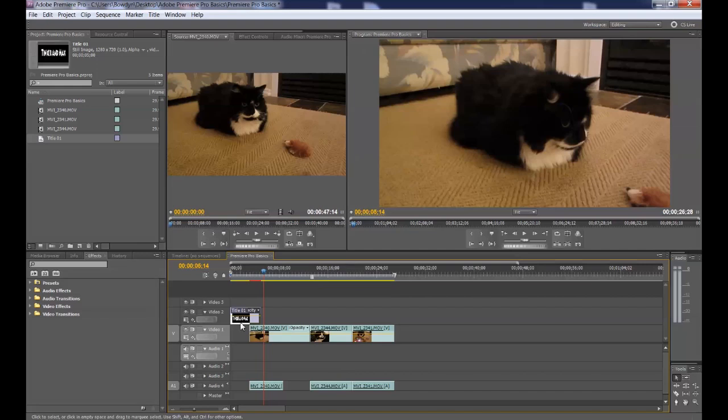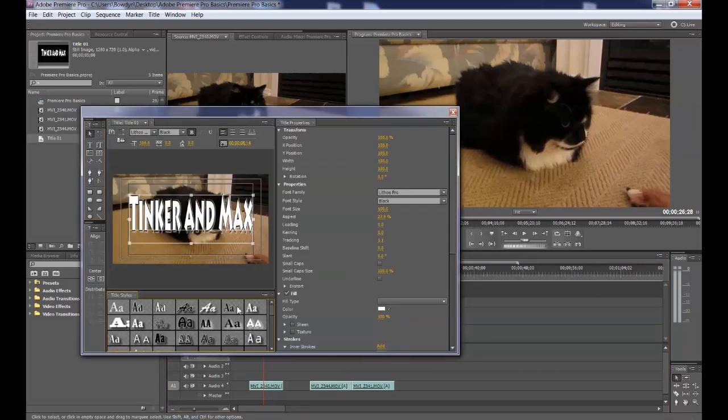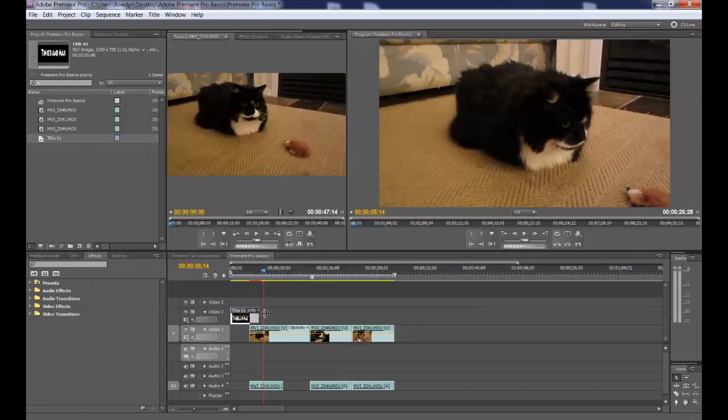And the reason I'm going to do this is because if I double click on the title, okay, that's not what I wanted to do, but right here where you've got the opacity line in the title, if I hold down the control key and put my mouse pointer over the line, you'll notice there's a little plus sign next to the mouse pointer. By left clicking, it adds a keyframe. And at this point, all that tells the video editor is that at this point, the opacity in the video is 100%. So I'll go a little bit after that and add another keyframe. Except on this keyframe, I am going to release the control key and just left click the keyframe and drag it down.